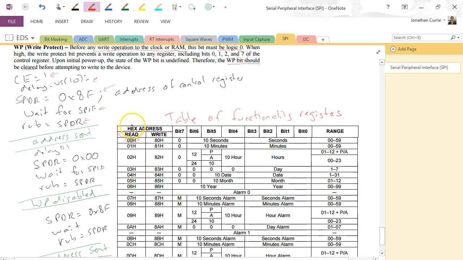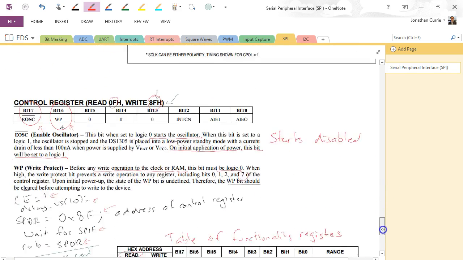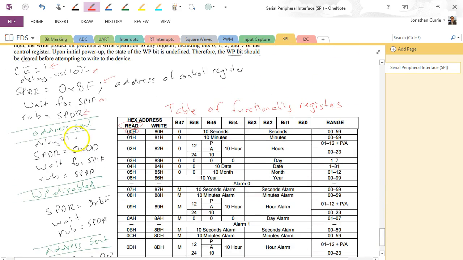So the address is now sent. We are halfway along. We're at this point here now. In order to send the next 8 bits, we need another data transfer. So like I say, sometimes a small delay. We send all zeros as I described, wait for it to be complete, read back again. We've now disabled the bit.